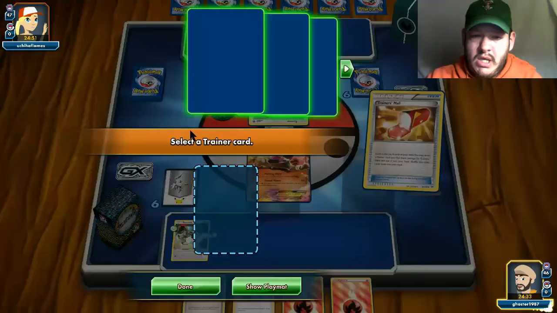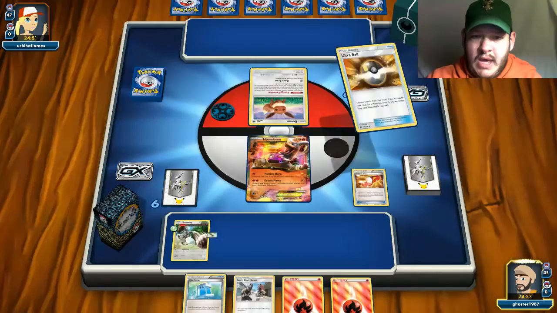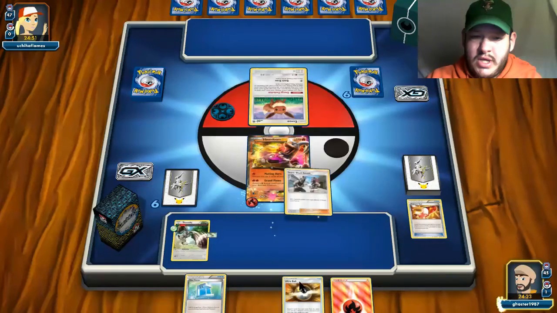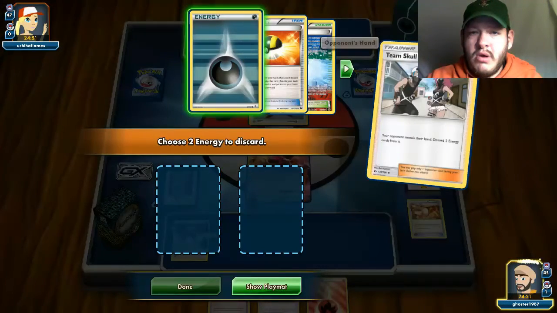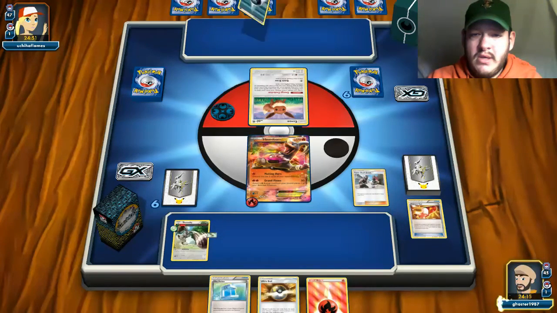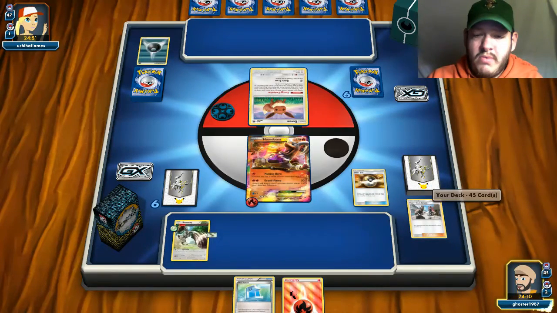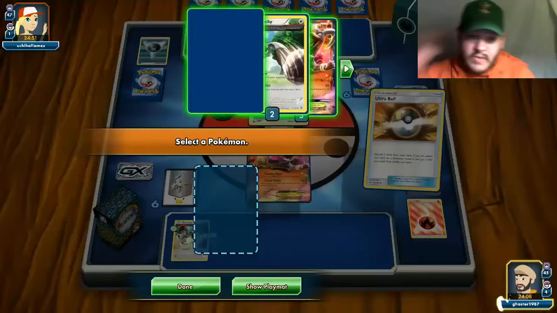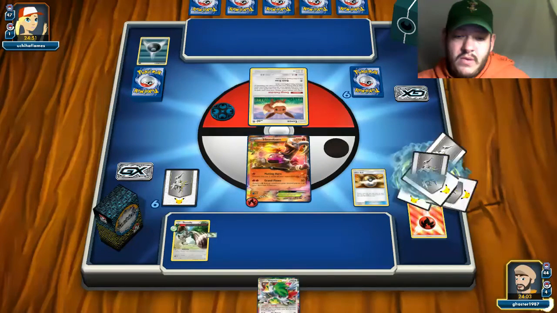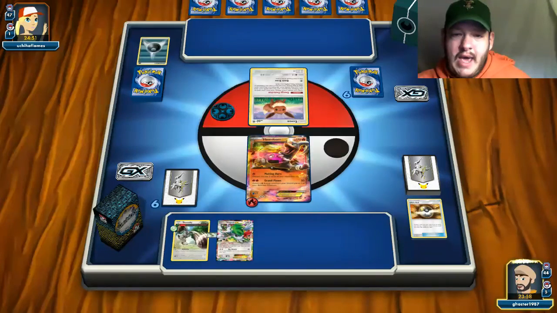Trainers Mail. Actually, we're going to go ahead and grab an Ultra Ball. We'll attach that there. We're going to go ahead and play Team Skull Grunt, discarding their 1 energy that they've got. An Ultra Ball. Looks like we're playing Umbreon. So one of our Shaymins is prized. But that's why we play 2. Shaymin set up for 6 new cards. Yay!